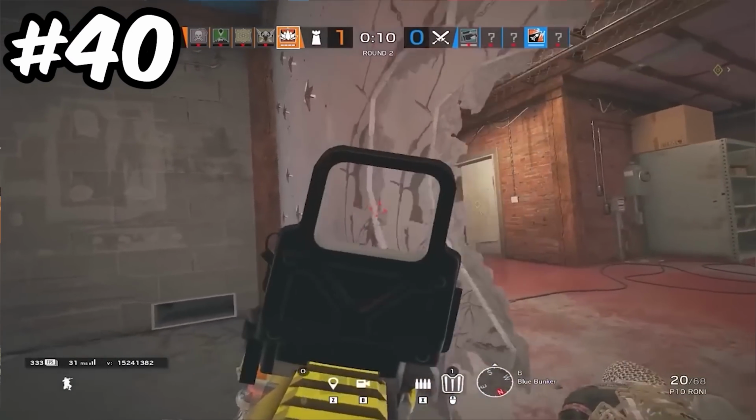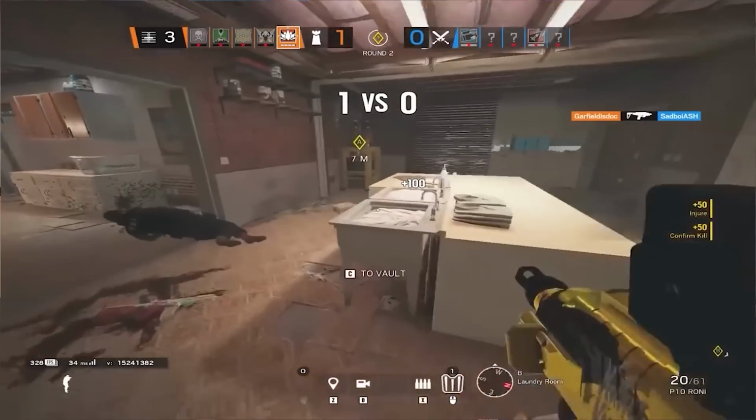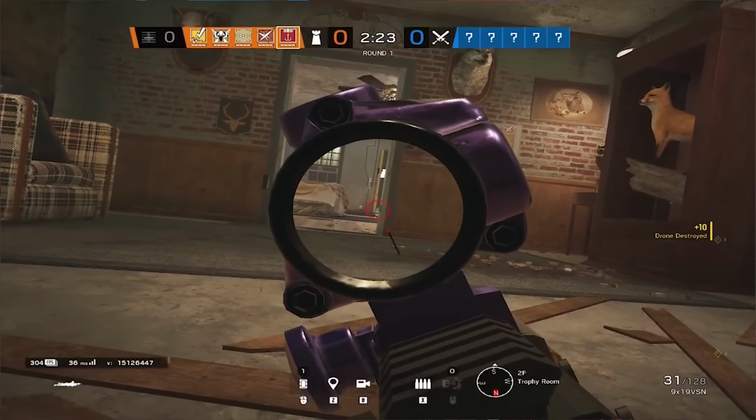Next is 6P41, which is Finka and Fuse's LMG. This LMG is probably still very solid in my personal opinion. Don't get me wrong, I don't really want to use this, but say if I were to go Finka, I would use this. If I was Fuse, I'd be running the AK.